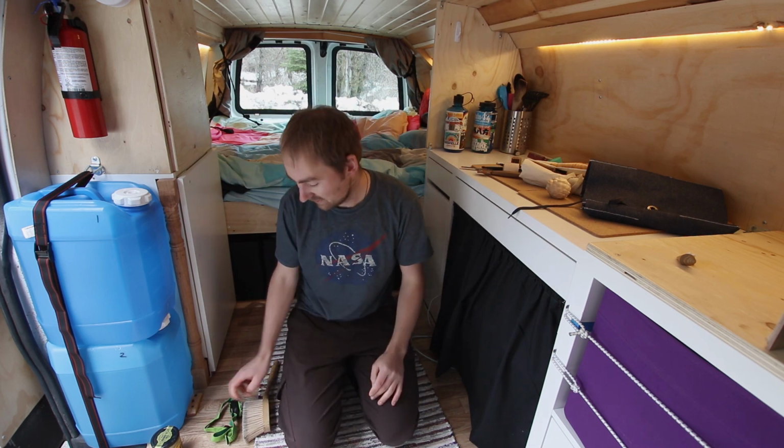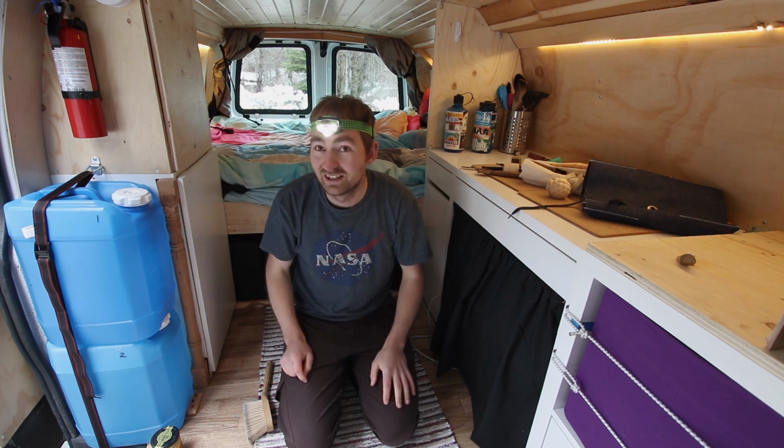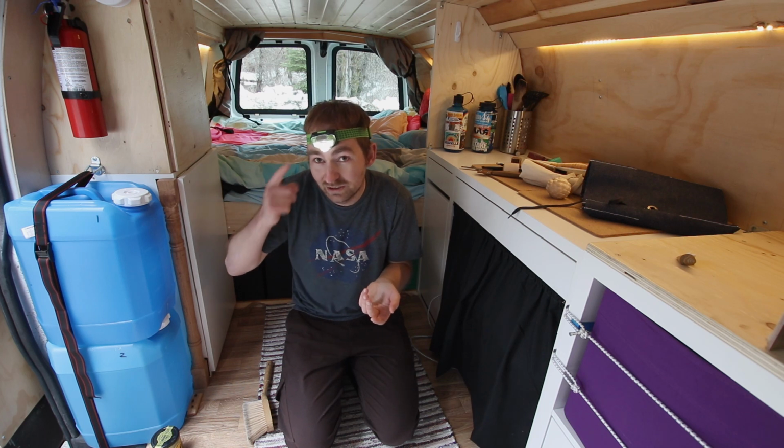If I'm low on light in the evening, I have LEDs, which I installed, which are pretty awesome. I've got them along here and then along the bed in the back as well. They provide quite a lot of light. Another thing to consider is getting yourself a head torch. It's not actually a dumb thing. It keeps your hands free and makes sure that you always have light where your eyes are looking. It does look a little bit silly, but if it gets the job done, then who's going to question you?